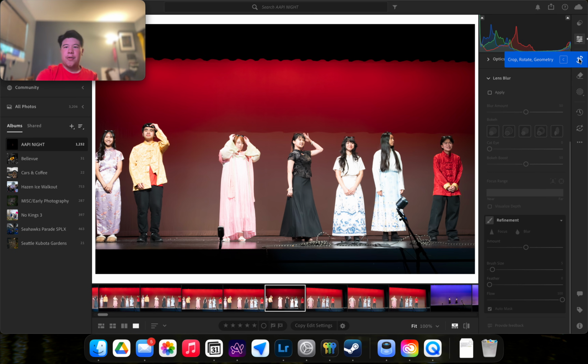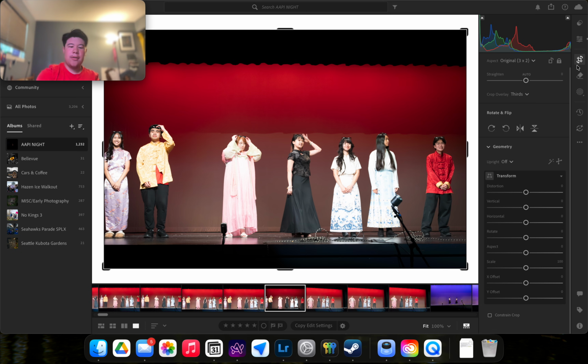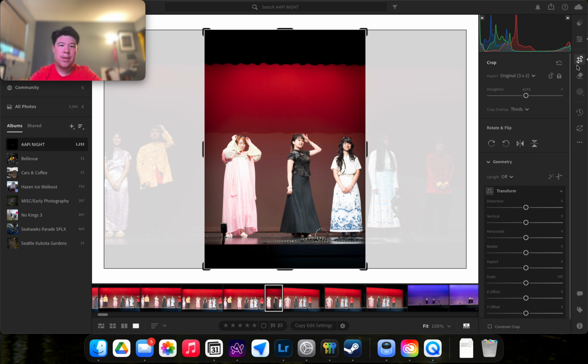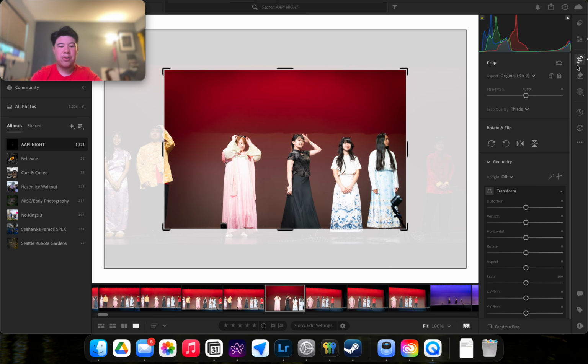And then you have your crop section, so you click it or you can press C. Now this is really used to just enhance your photos. You want to be careful with how you're cropping everything. If you press X while in crop mode, then it'll automatically switch between portrait and a landscape crop.